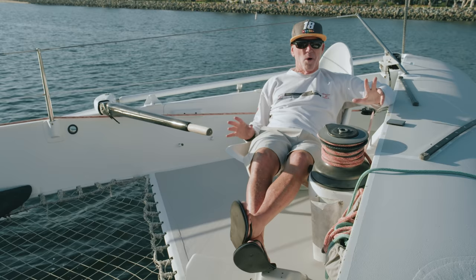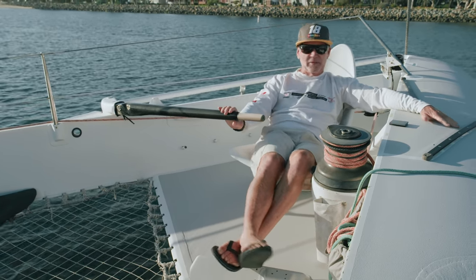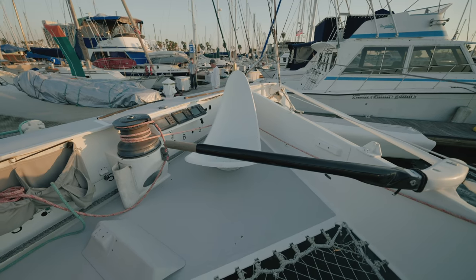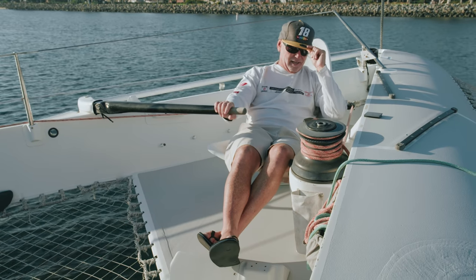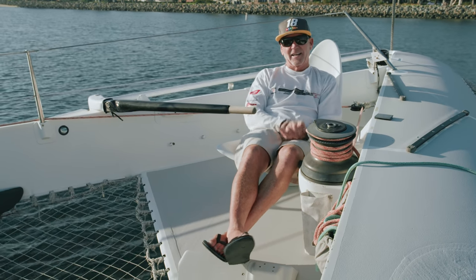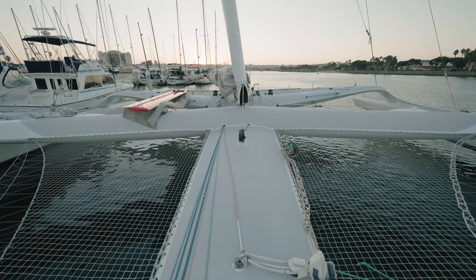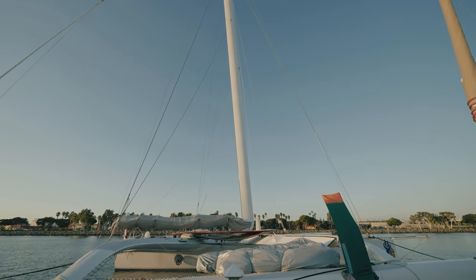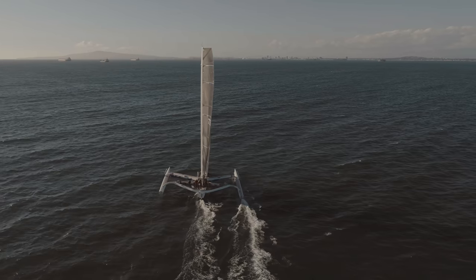You probably can't quite tell what it is, but you might have a hint or two. I can tell you one thing — it has probably the greatest helmsman position of any boat. And there's not one, there's two. There's two because this boat is wide. How wide do you think it is? It's 60 feet wide — 60 feet long, 60 feet wide. There are three hulls and a mast that is a hundred feet tall. And this is a full cruising boat. Kidding!